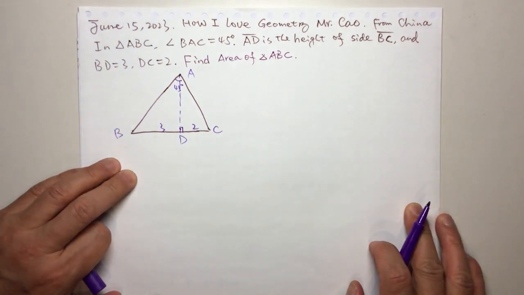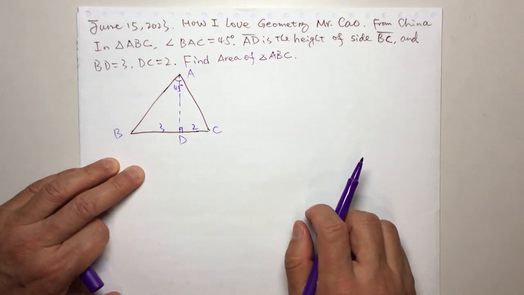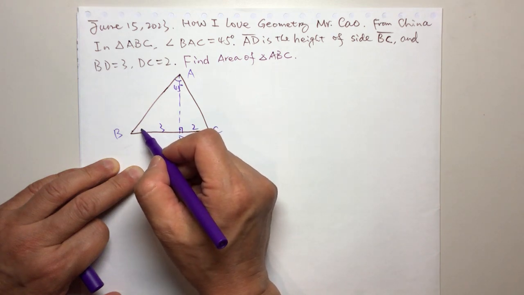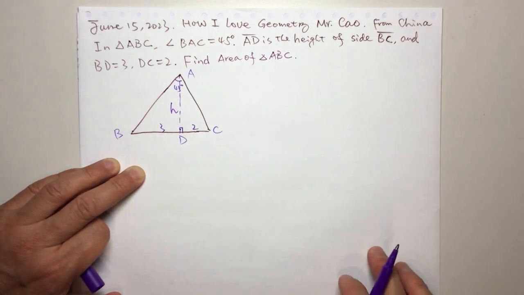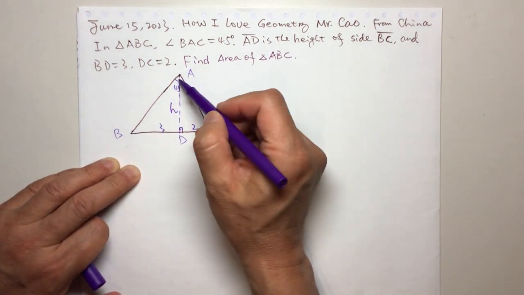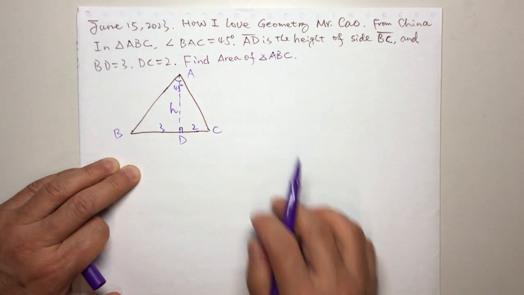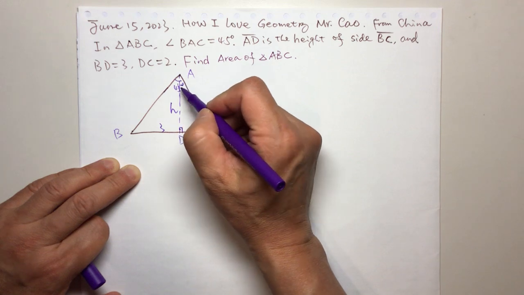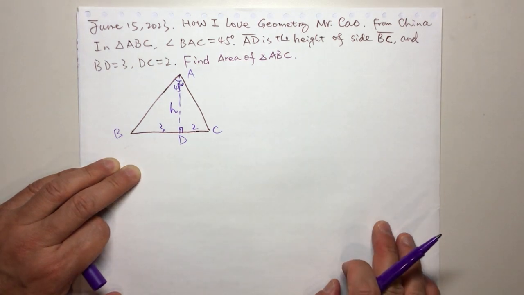So regularly, if we know the height, if I know AD, it's easy. Or sometimes if you know this angle, it will make the problem easy because you can easily find the height using trigonometry, right? Or you can know AB and AC, and take 1/2 times this side times sine 45 degrees. So now we should find different ways, right?